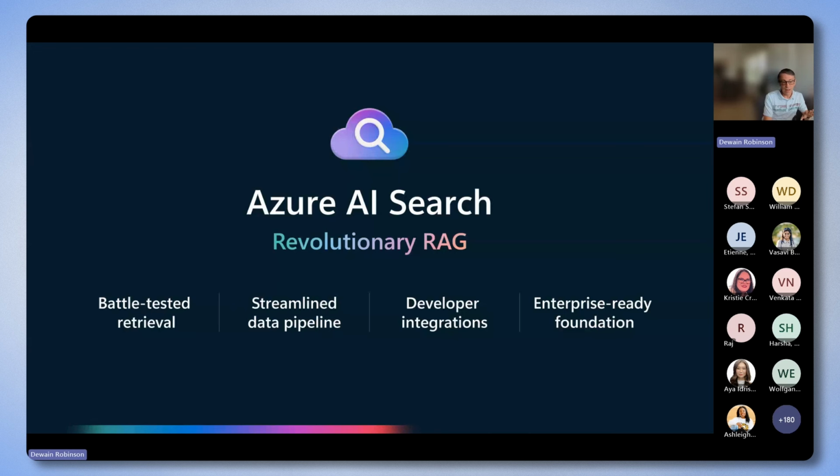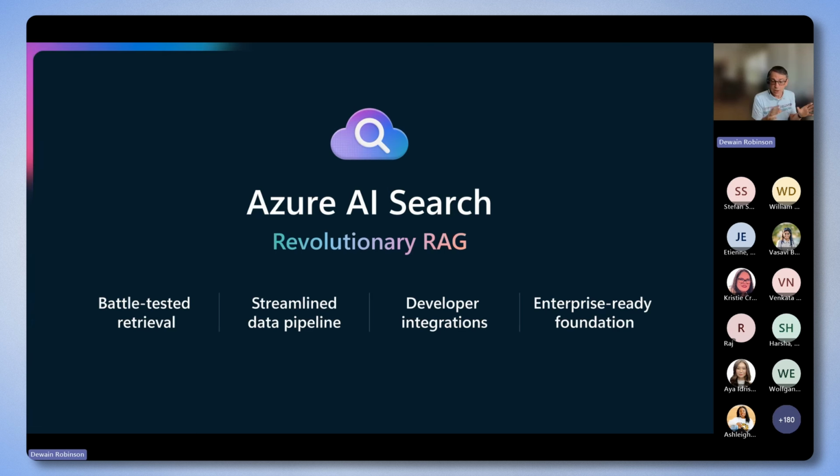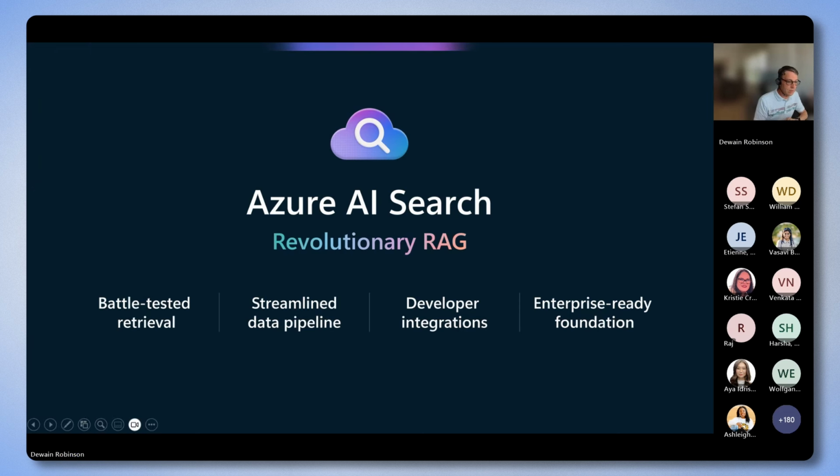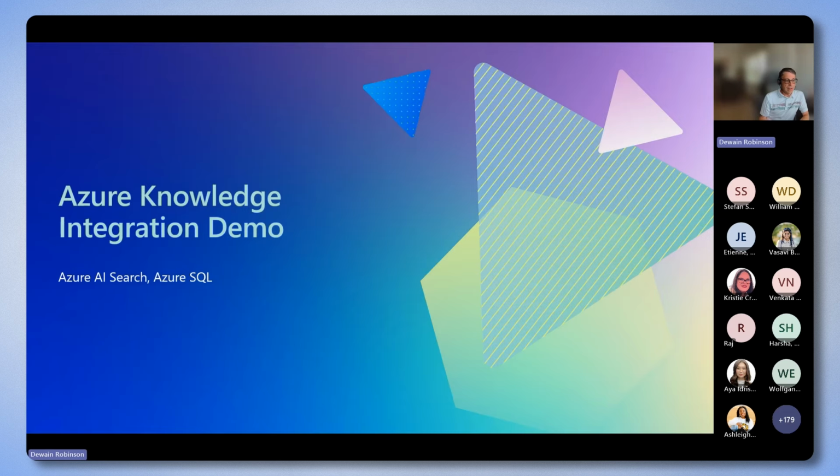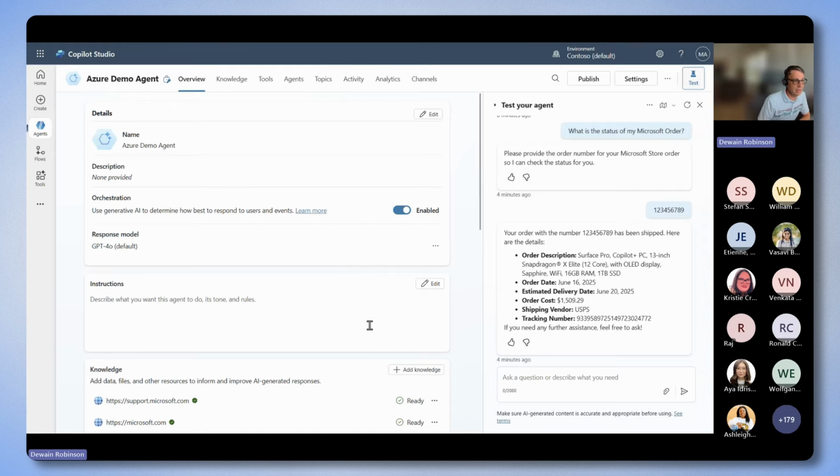Now, as far as Azure SQL, I also will talk to you about this as well, and I'll show you where you go to do all of these things. I did on my channel, so on the video, the QR code that we had earlier, there's links where I go into the details of all of this, so if you want to go click in, you can. But let's go take a look at where these things are configured and how you would go about configuring both Azure AI Search and Azure SQL instances. So let's go ahead and go into the slideshow and go into that.